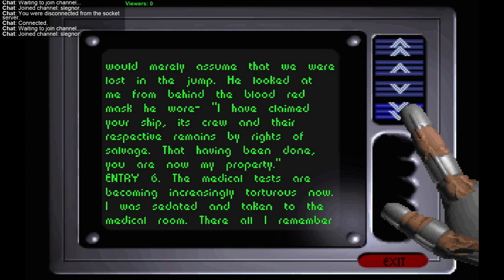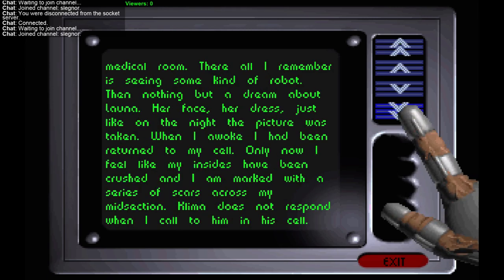Entry 6. Medical tests becoming increasingly torturous now. I was sedated and taken to the medical room. There all I remember is seeing some kind of robot. Then nothing but a dream about Lorna. Her face, her dress, just like the night the picture was taken. That's the picture we've got. When I awoke, I had been returned to my cell, only now I feel like my insides have been crushed and I am marked with a series of scars across my midsection.